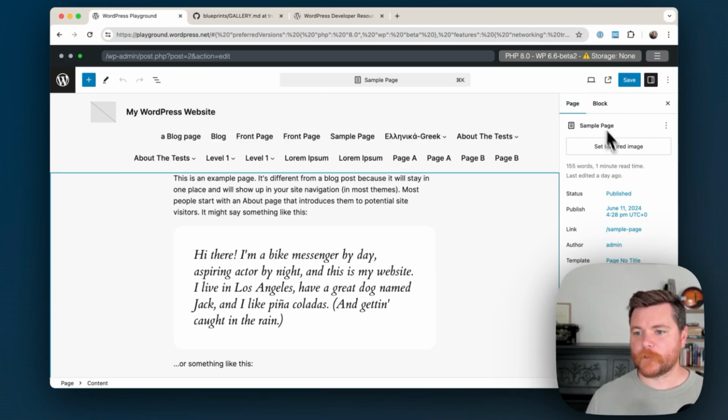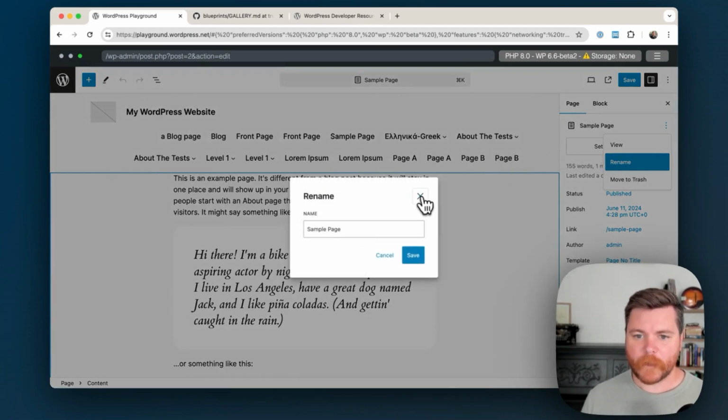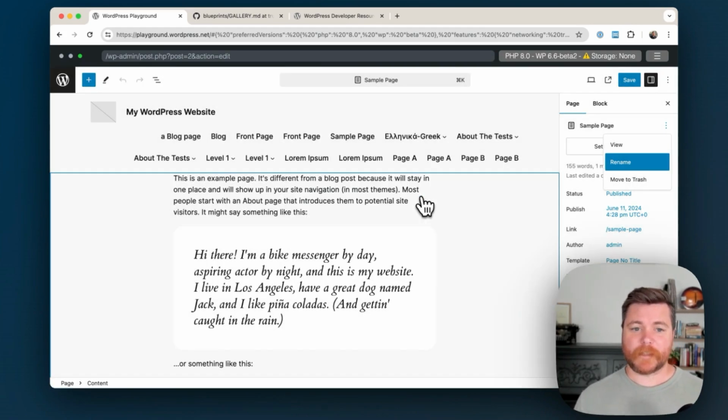And because of this new sidebar that they've worked on, if I do need to change the title of the post, I can rename it over here. I get a nice little modal pop up. This is really cool personally, because more often than not, I don't find myself using the page with a title template that often. You start getting into landing pages, you want big hero sections, and sometimes you don't even want the H1 of your page to match the title of the page. So just a lot of cool stuff.